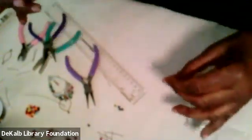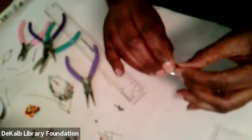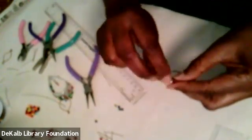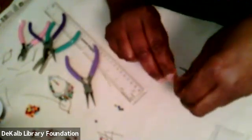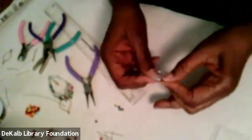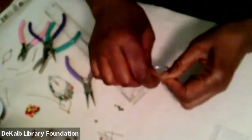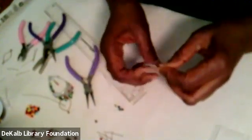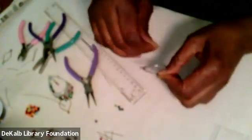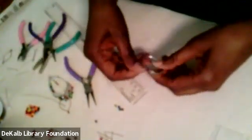So now I'm going to string on my first bead, which is the red one. String it on. Let it slide down to my frame. I'm going to bend it so that it rests against the frame, and I like to bend it so that I have as little space as possible between the hole of the bead and the frame. Hold on to the bead and pull my wire through, wrap it around nice and tight, and push it through again, or pull it through, or do a combination of both. Wrap it again. Pull that through again.